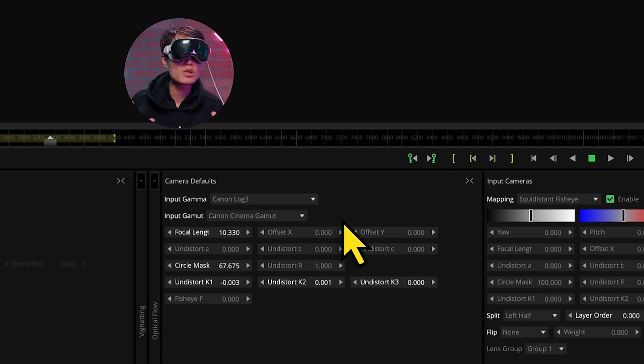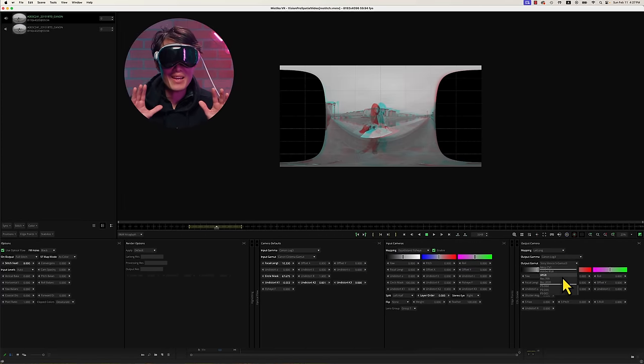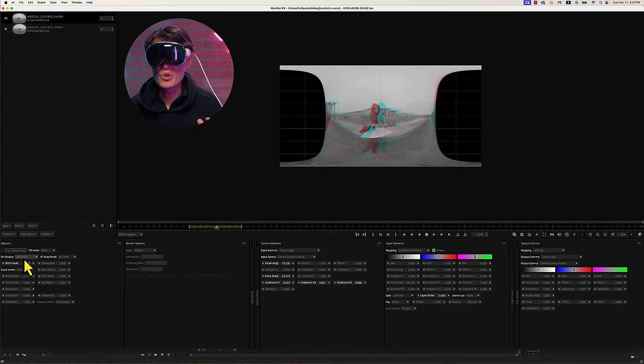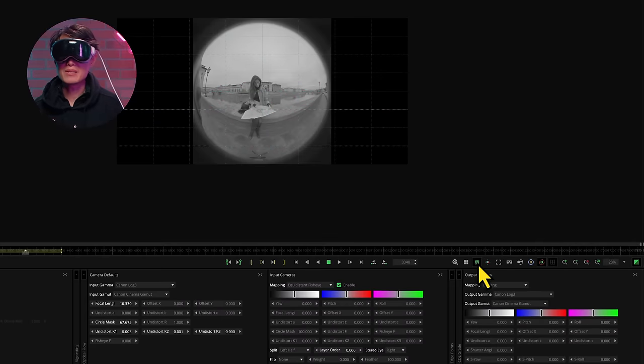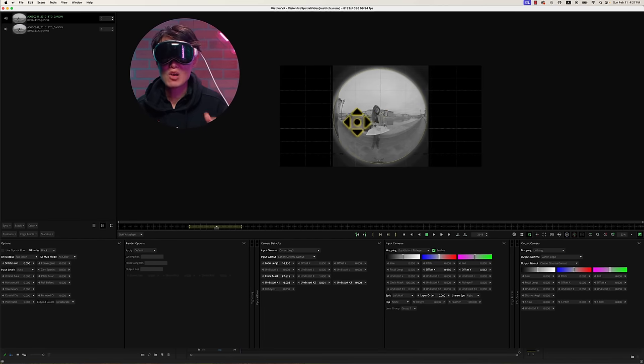As we do not want to do a color space transformation here, we will handle color inside DaVinci Resolve or Mistika Boutique. Also, turn off optical flow and remove stitching feather as you do not need them. Now, click this button to get a single fisheye. Turn on the image circle with this button. You get a yellow circle. Make sure the yellow circle is in the middle of your fisheye like so. Now you can turn off single eye viewing.